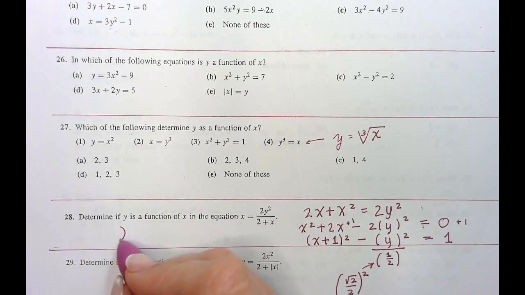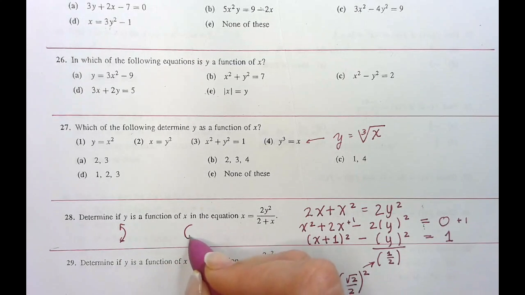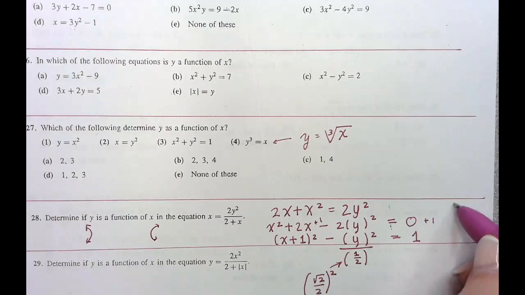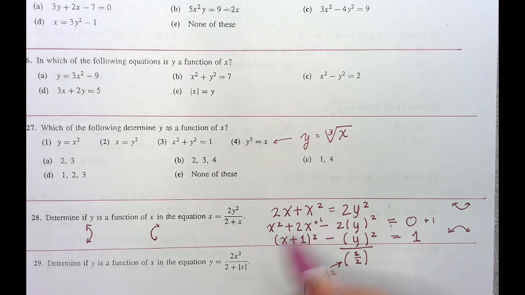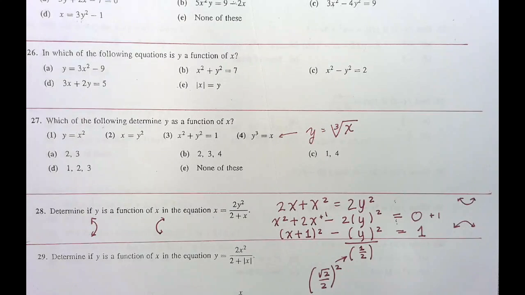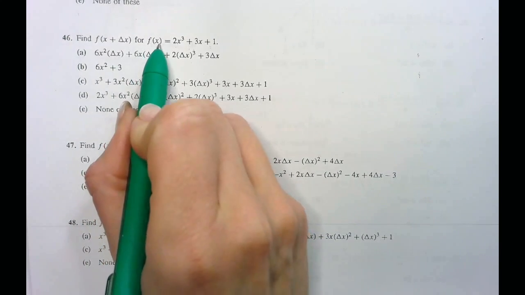Whatever way a hyperbola is going, whether it's horizontal, vertical, slanted, there's one example. Maybe over here I could draw a little sketch of another. If it's a hyperbola, it's not a function. Okay? Not really a very beautiful graph there, but hyperbola nonetheless. Okay? Here you are given a function.